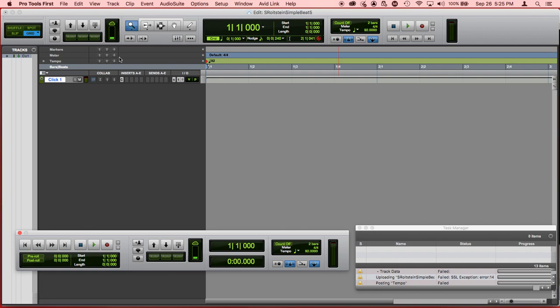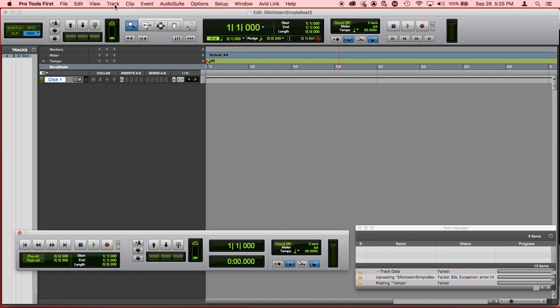First thing I would like to do is add an instrument track. What we're going to do is make a very simple rudimentary beat with one MIDI track and one audio track. And don't worry too much right now if that doesn't make much sense. They both are going to end up resulting in a sound per track, but it'll make more sense as we do it.